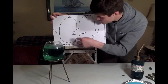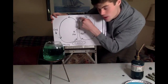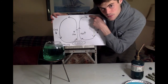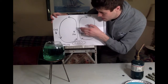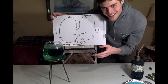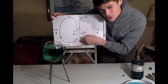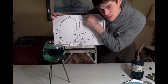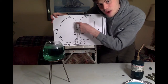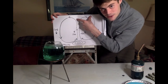And now, as we just mentioned, the farther you get away from that heat source, the colder the air or water is, right? Think of our own atmosphere. Way up here at the top of our atmosphere, you're getting very close to outer space, and outer space is very, very cold. So the surface of our Earth is very warm, and the edge of our atmosphere is very cold. Any air that gets warmed near the surface of our Earth is going to travel upwards until it gets close to outer space, where it cools back down.